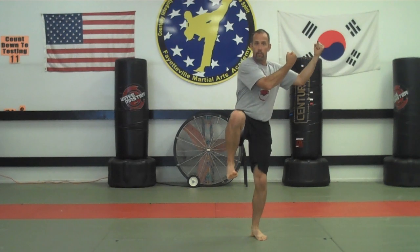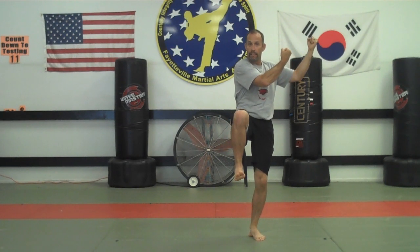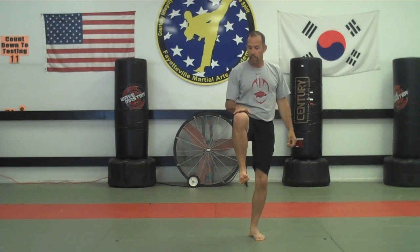First move, the left foot steps out into a back L stance, double guarding block. Now from here, I'm going to bend both knees, and I'll notice my right hand is going to turn out like the left hand is out as I bend down. Then I'm going to come up, and this is going to come up like two punches as the other leg comes up into bending B, or bending stance. This part of the leg is perpendicular with the ground as I chamber this side kick.